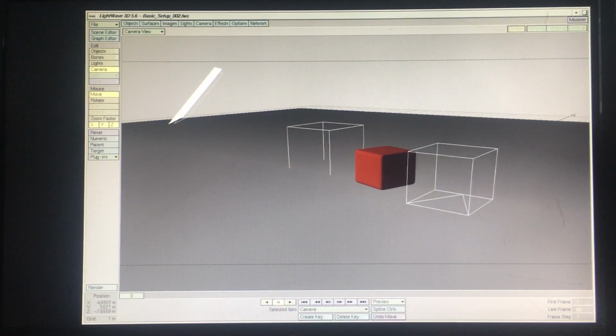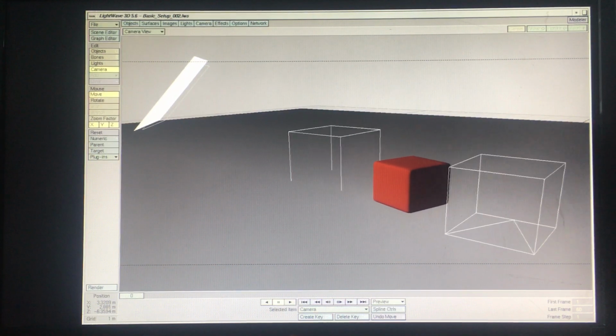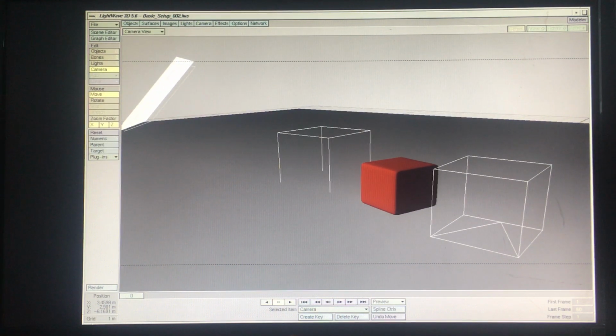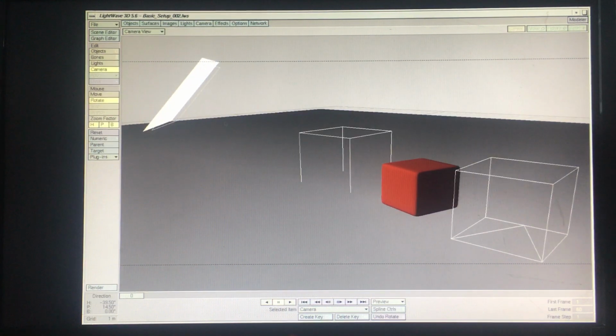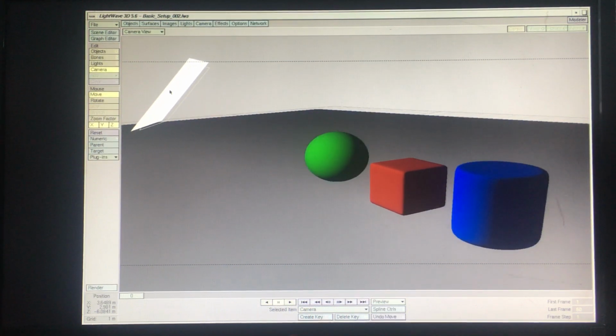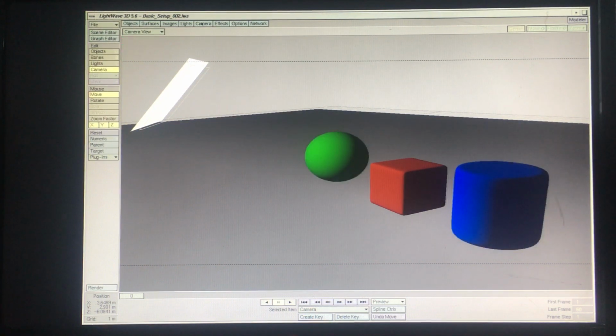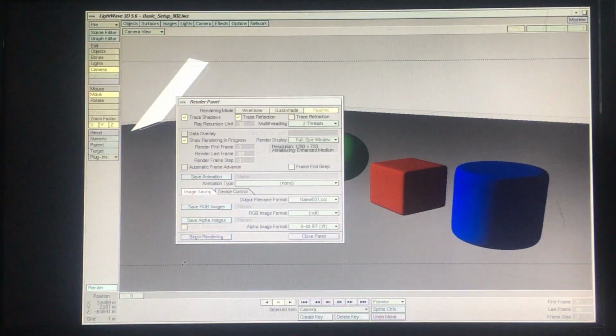So let's move the camera in a little bit more here. Rotate. And save scene. Yep. And let's see what the render looks like.